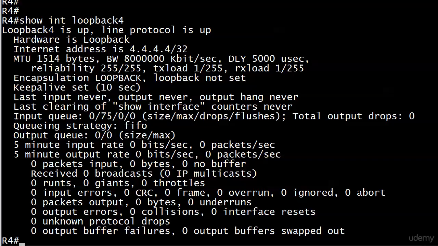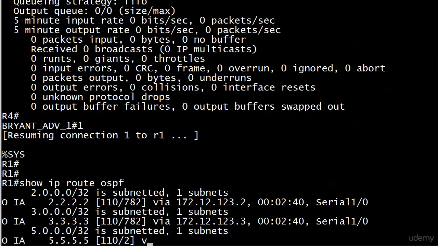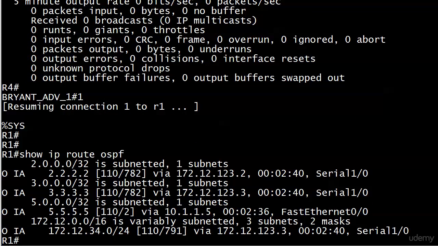So we've got router 4's loopback is here. I'm not trying to trick you with anything there. We've got the IP address. We have the network statement. So let's check out some of our other routers and see what we have. On router 1, as far as OSPF routes go, it only sees 3 loopbacks, and it should be seeing 4, and the same one is missing.